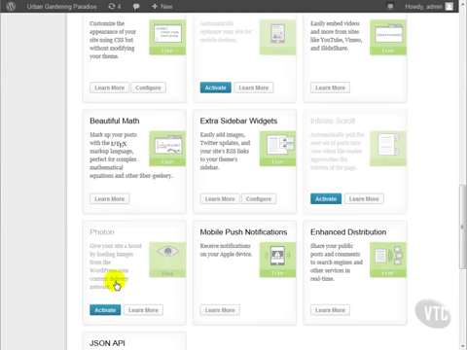I wouldn't call this a must-have, but it's definitely something you should consider, as there's really no reason not to take advantage of it. There is, of course, more to Jetpack, but these are the most commonly used plugins for most people. In our next video, we're going to look at some other interesting and useful plugins that you may want to consider using.